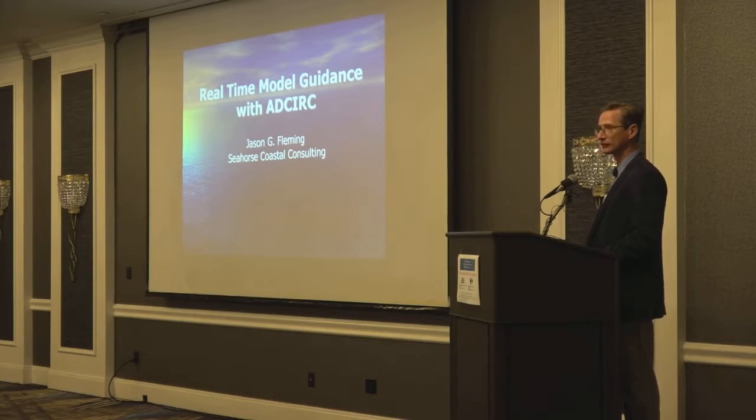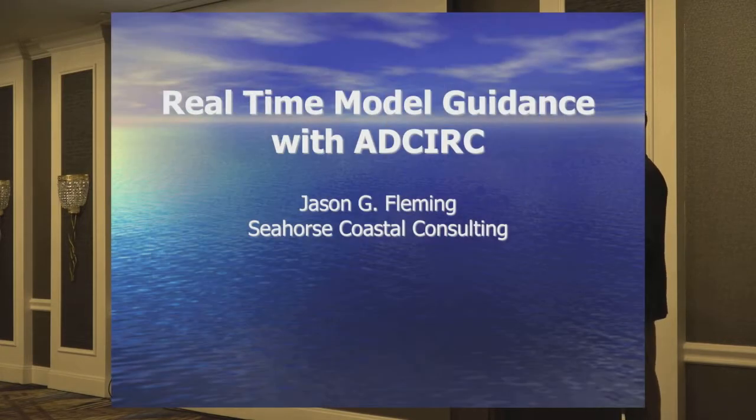Hurricane Harvey went from nothing to a Category 4 storm in 2 days and made landfall in Corpus Christi, wandered through Texas and dumped 50 inches of rain on Houston in 4 days, wandered back offshore, re-strengthened, and then hit Louisiana. In Boston this year, we had 4 nor'easters in 4 weeks, and they had the worst storm surge they've ever had. And in North Carolina, we had Hurricane Floyd, and they said it was a 500-year storm, and then Hurricane Matthew 20 years later. So those are some of the driving forces behind what we're doing with the ADCIRC modeling.